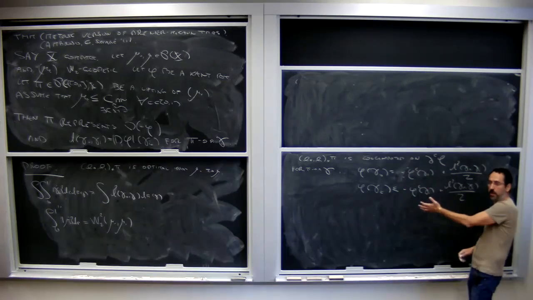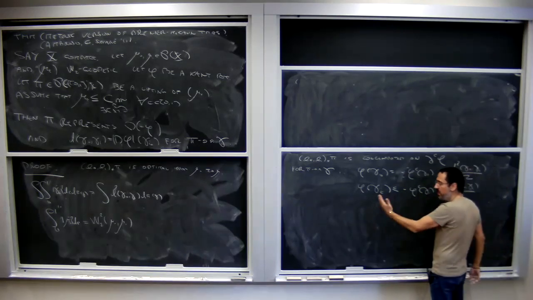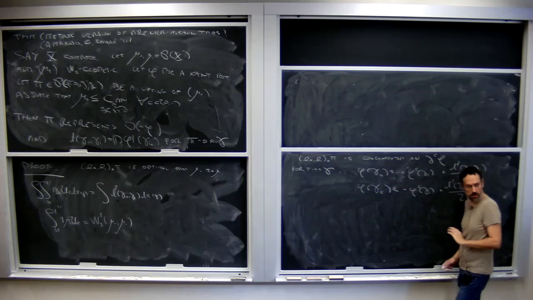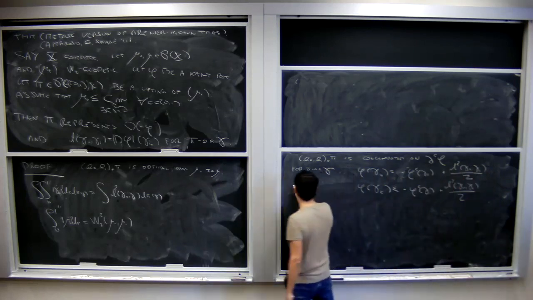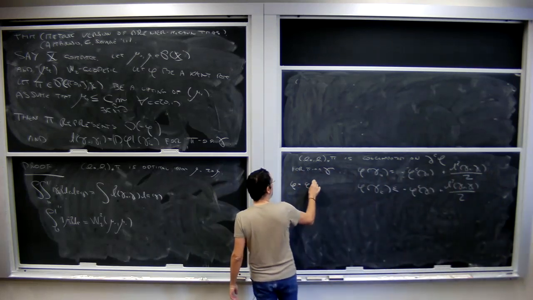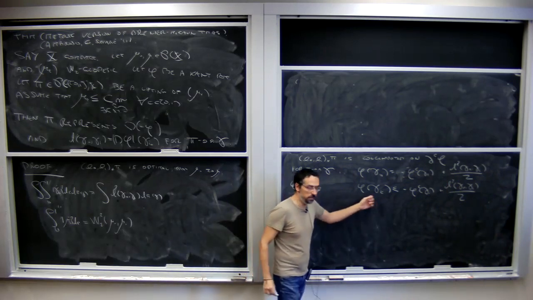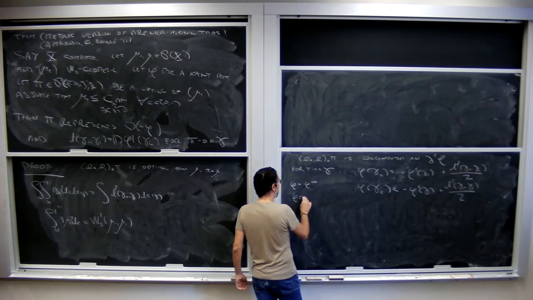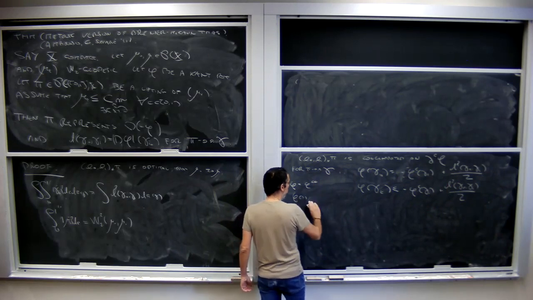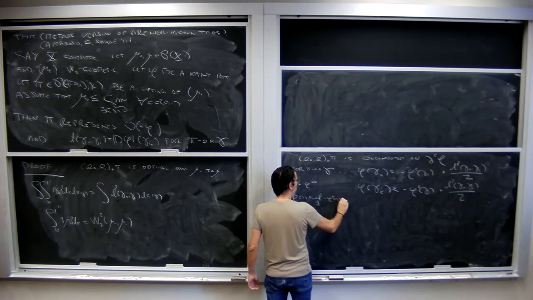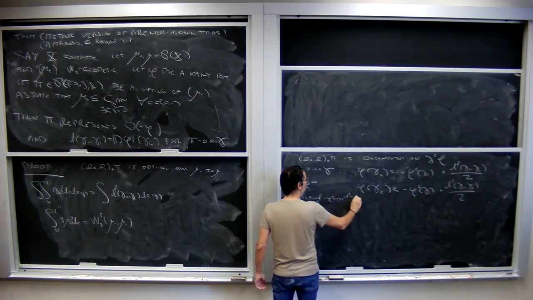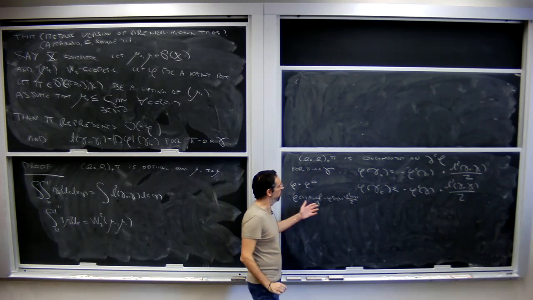Phi is c-concave, so phi is the inf of it. I'm saying that phi is equal to phi cc. So because of this, phi at any x is less or equal, actually is equal if you want, to the inf over y of minus phi c of y plus distance squared xy.